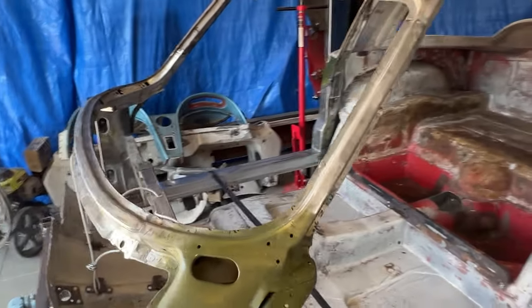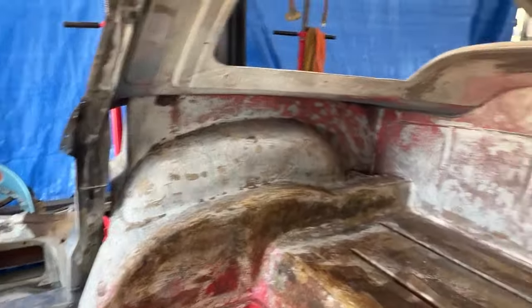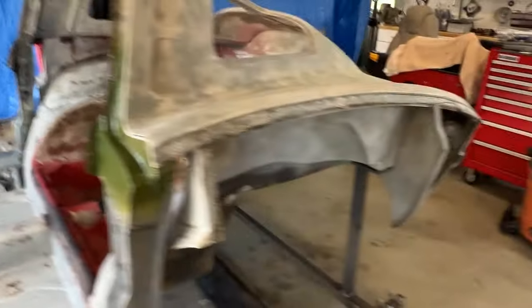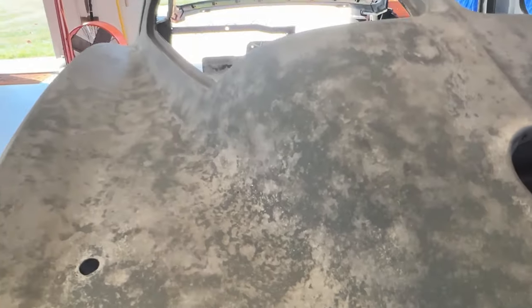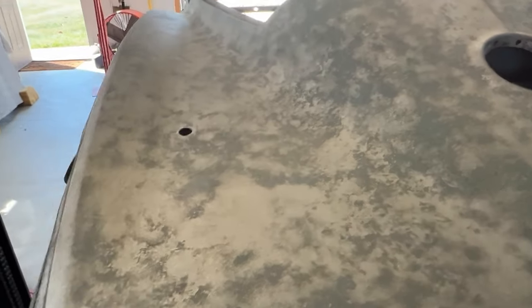Yeah, looks real nice. Got all the paint off. Cleaned up the floorboard real nice. Looks good. Just had him do the upper parts of the back because I'm cutting this rear floor out. Yeah, everything looks good. Come over here and see the back looks good. Yeah, pretty good job. Strip Masters, Ben is his name. Ben at Strip Masters, they do a nice job.